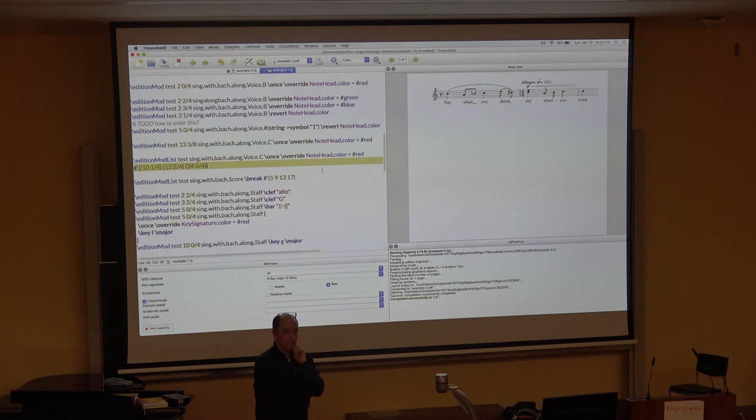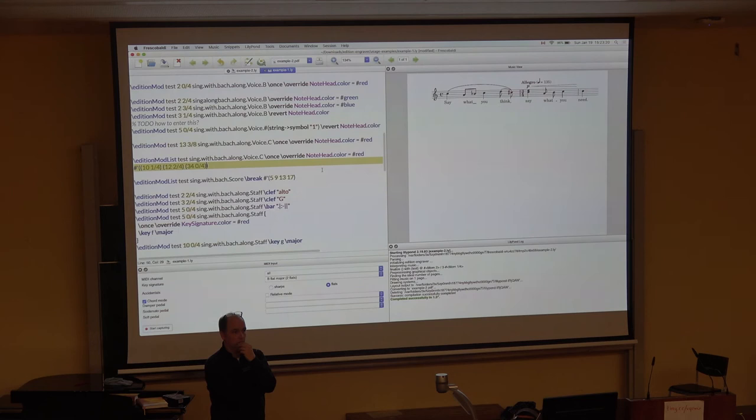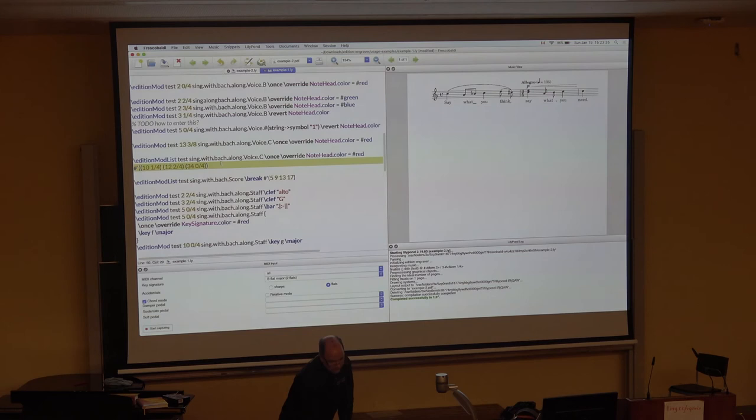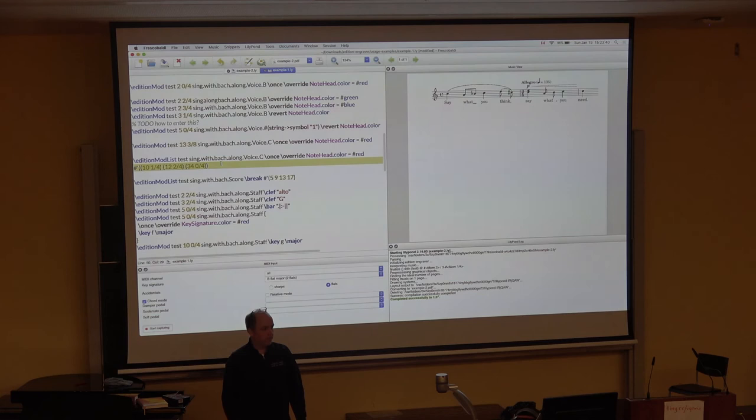So you don't need to bother with your layout blocks and don't need to bother with other stuff. And that would even hold for built-in C++ engravers, making an interface that just exposes less of the internals and is friendlier to the users is, I think, something which makes a whole lot of sense. But isn't the fact that you add an engraver to a context in the layout mode the extension mechanism? Why is there a problem with that?